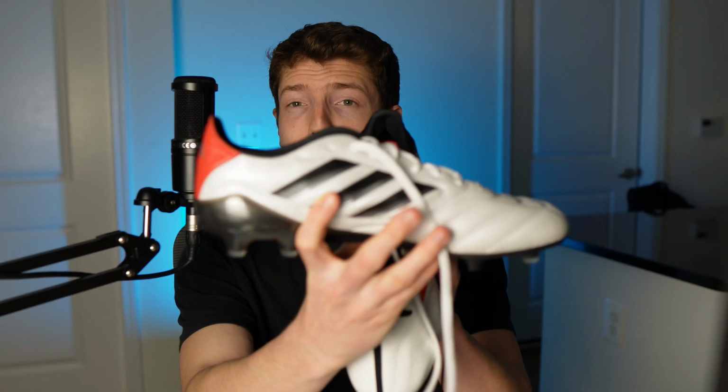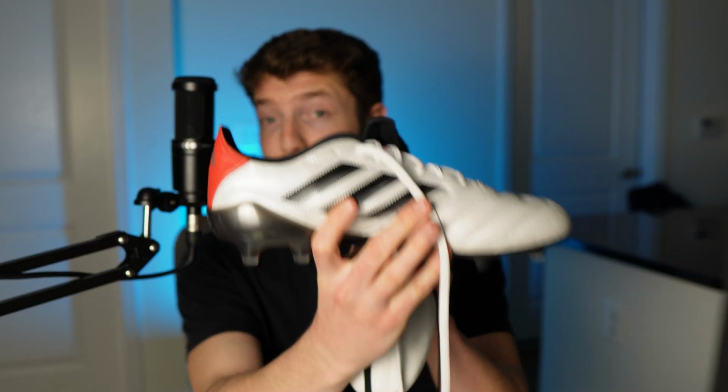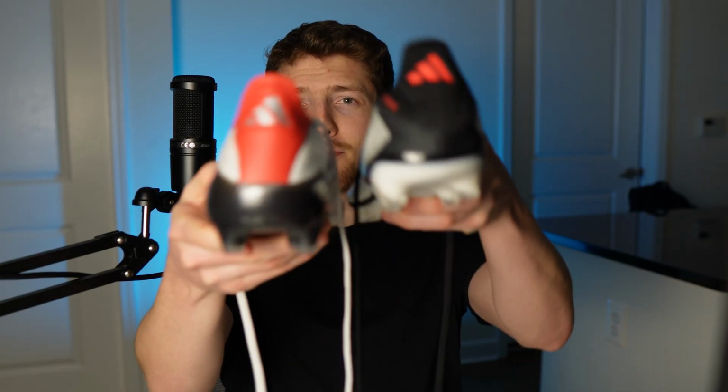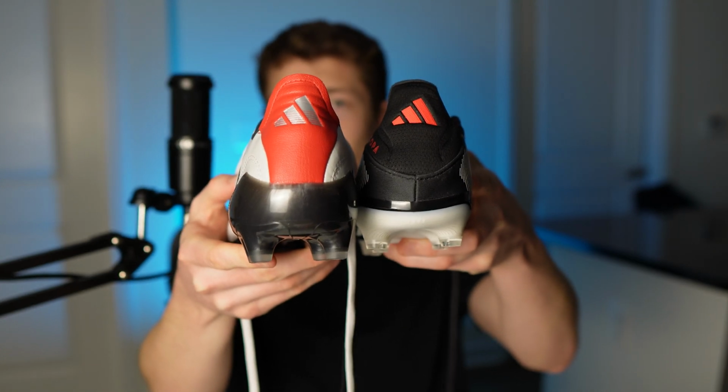So what I decided to do was to compare the Copa Pure 3 Pro that we're reviewing today with the Copa Icon 2, which is a boot that I reviewed about a month ago, which I really love and I had no issues with whatsoever. So if you look at these boots from the outside, you can't really notice much of a difference from the heel areas. In fact, it looks like they're roughly the same height.